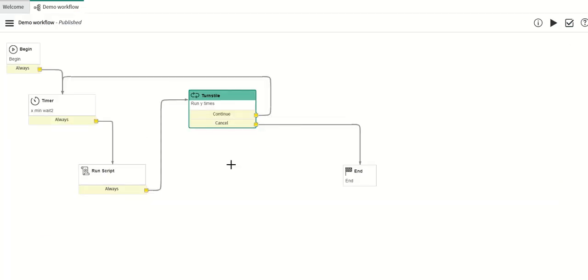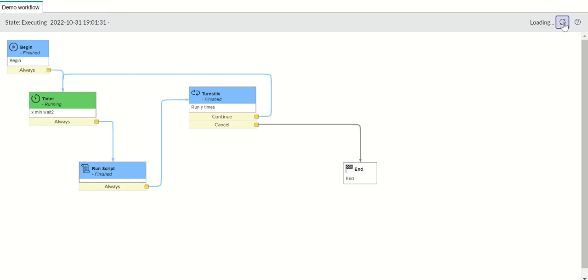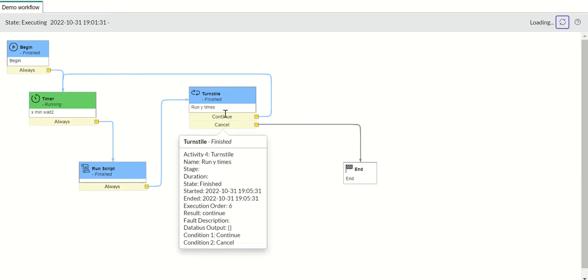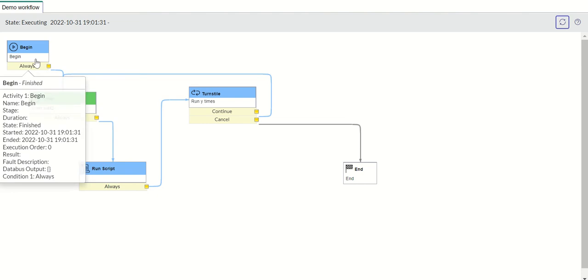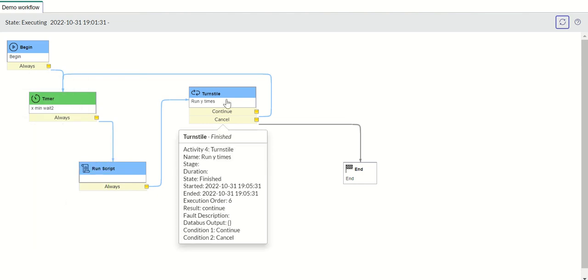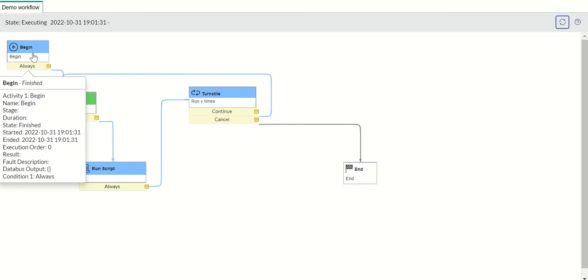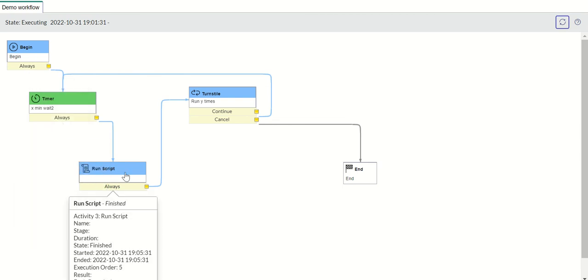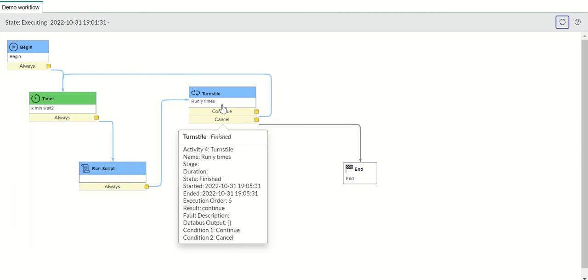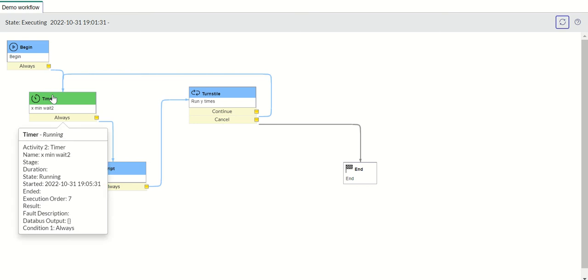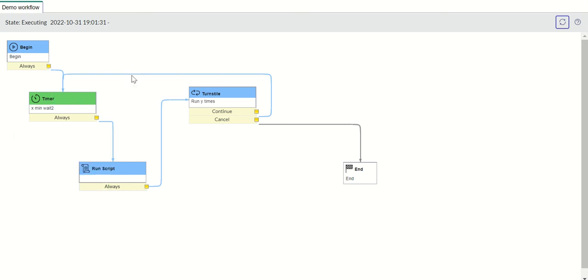Now, when we execute this workflow, it executes like this here, right? This one, and it will keep running for 20 minutes. So as you can see, 1, 2, 3, 4. The execution order is 6, which means the execution order starts with 0. So 0, 1, 2, 3, again 4, 5, 6. So currently it is here, right? It ran like 2 times already this loop. So it will continue to run for 20 loops.